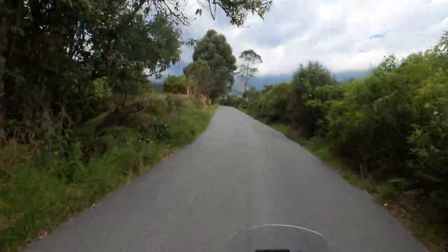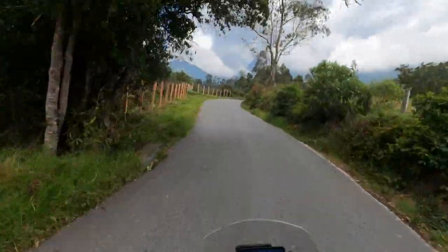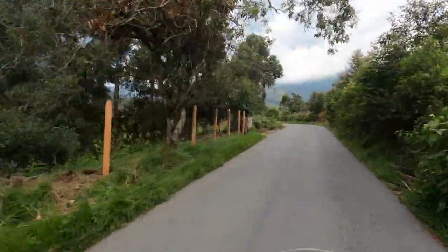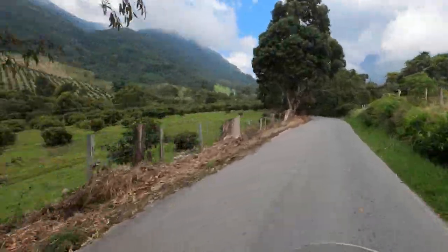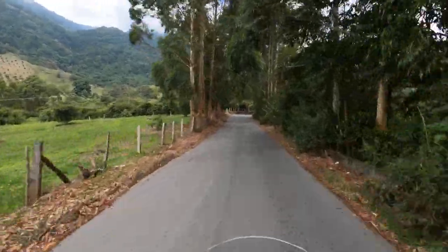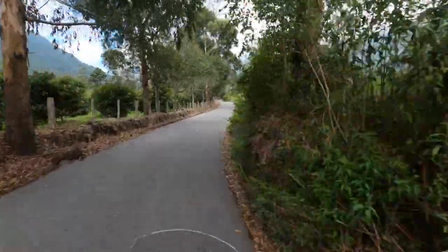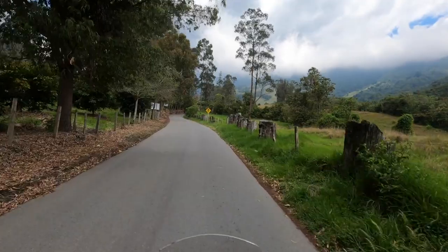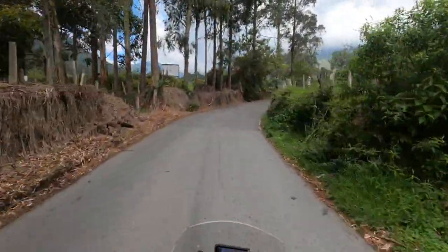This is a beautiful road, beautiful scenery. I'm taking it easy. I'm quite aware I'm on new tires, and I'm just enjoying looking left and right. It's turned into a nice day again. It's still a little bit cloudy, but the scenery around here is just breathtaking. It's beautiful, and it smells really nice too. It's just got that lovely countryside kind of smell, you know, when you're out of the city and the wind's rushing into your helmet and you're just like, yeah, this is what it's all about. It's absolutely fantastic.